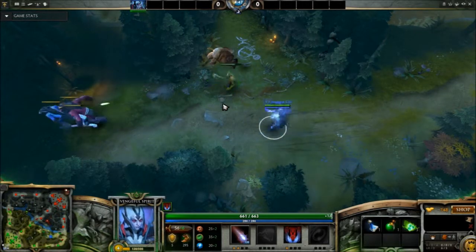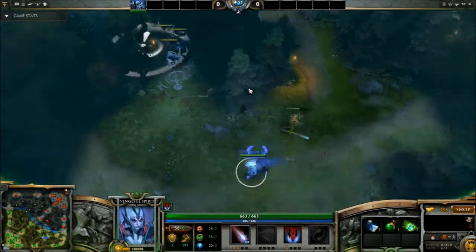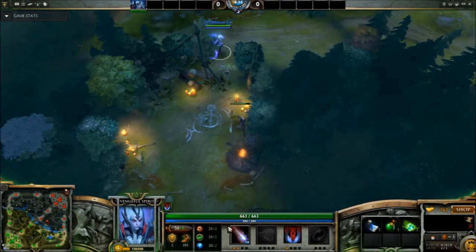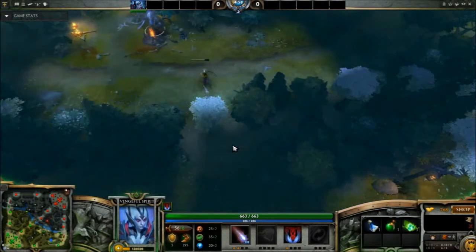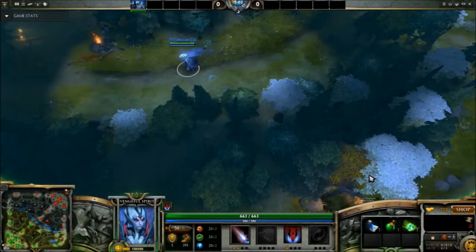So then you pull it through again, and you don't actually clear that camp until a few times, but as you can see, it failed again. I'm not sure why, but it should have worked, but unfortunately it didn't. So that's how you pull in the new Dota patch when you're on the Radiant side.